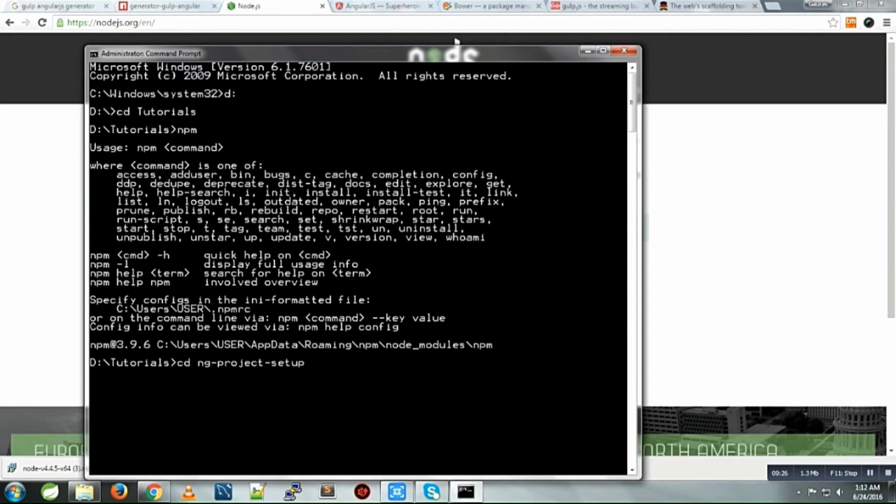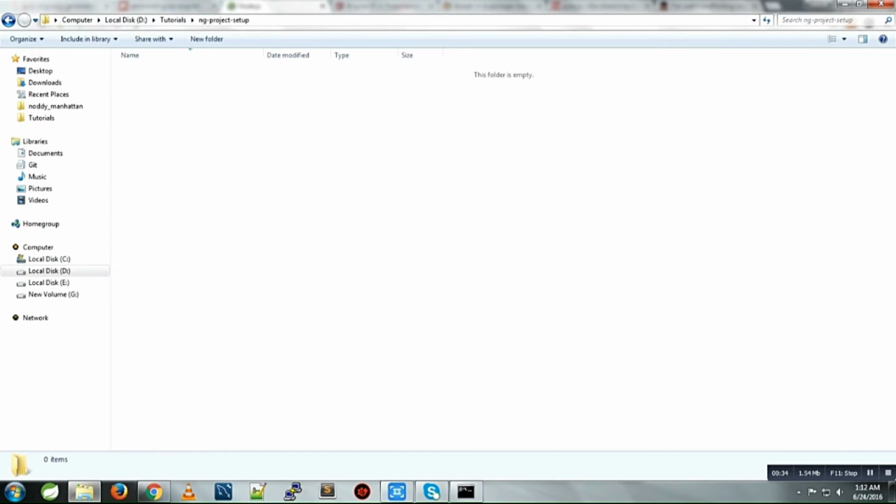Let's check the project setup folder. As you can see, our project setup folder is empty. We don't have anything inside ng project setup because I want to start from scratch.